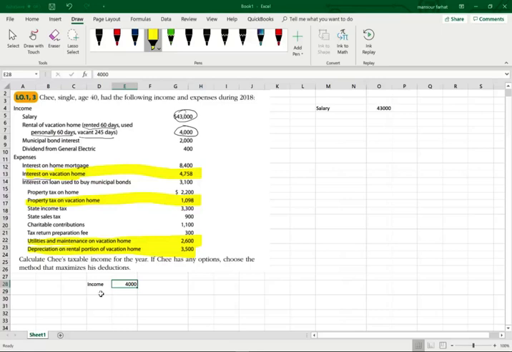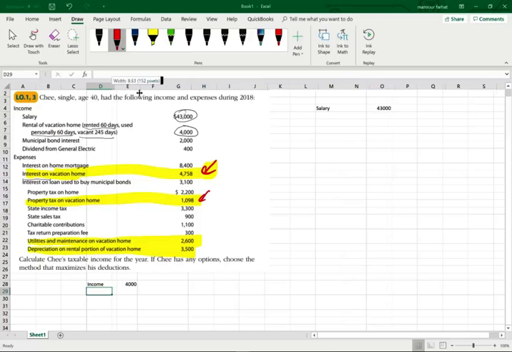Now, also we have to know the ordering of the deduction. First we start with the interest and the taxes, because those are deductible anyway. Now, how much do we deduct of interest and taxes? There are two ways: the IRS method and the court method. I'm going to be using the court method. In case you're wondering how the other method works, look at my recordings.